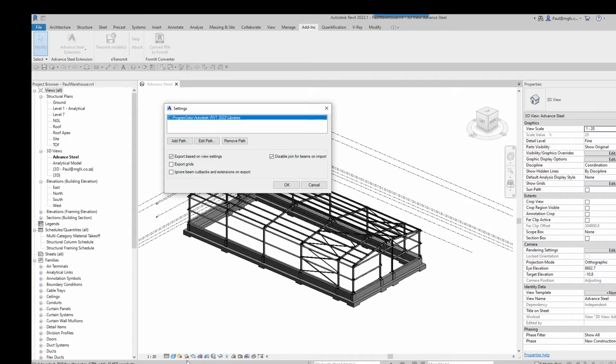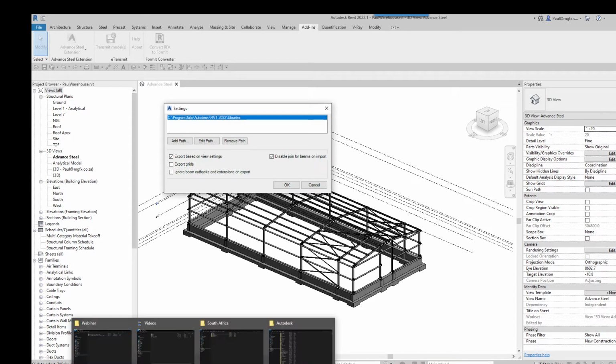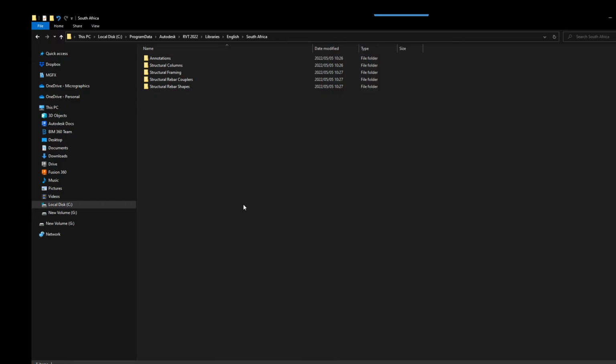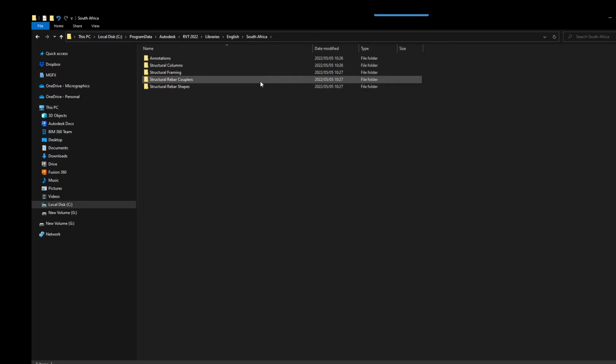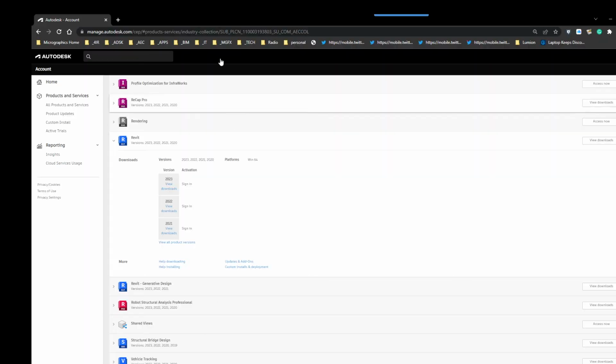If you have downloaded the content packs for South Africa, you'll find that in the libraries, under your English libraries, which you've installed, you'll also find the South African libraries. You could, of course, be working in any other country in the world, in which case you would download the relevant country content.